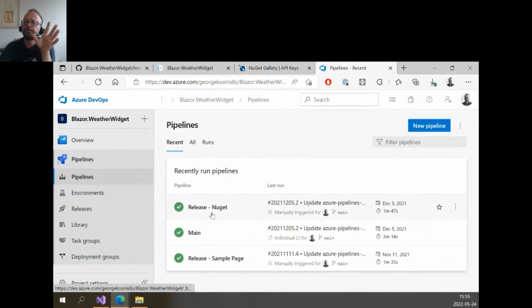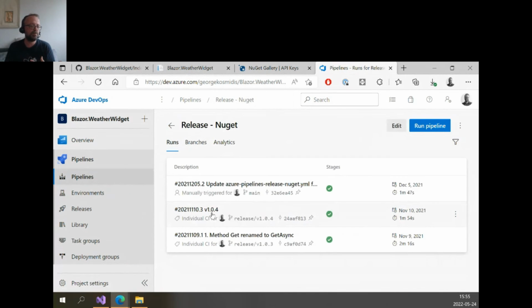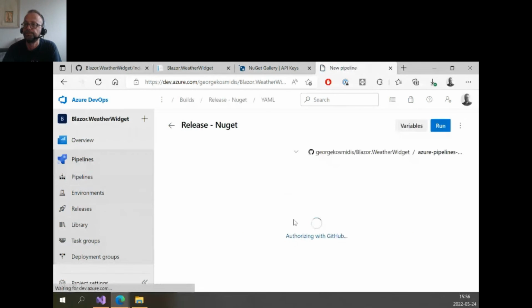So for my repo, I'm following the release flow. It's something that I would advise, which means that you can push whatever you want to main. The main pipeline that you've seen there already is just running tests, and if everything is correct, it doesn't push anything to NuGet. And whenever I create a release branch with a specific version, then this release pipeline here fires and sends the new release to nuget.org.